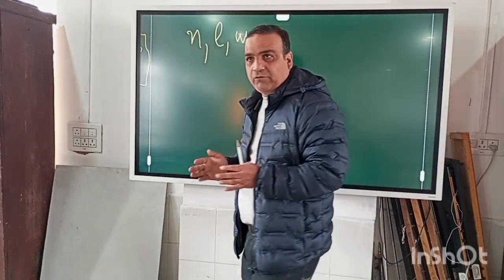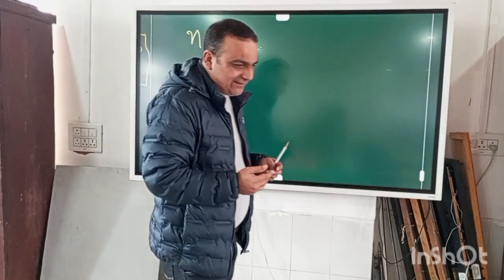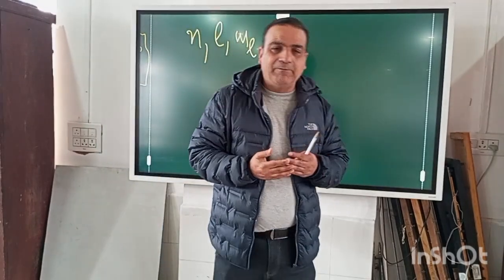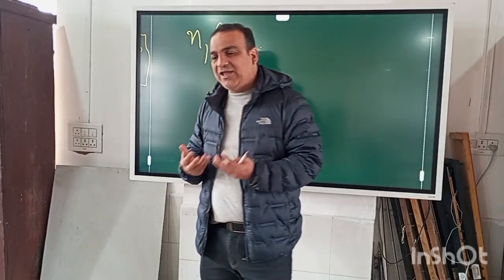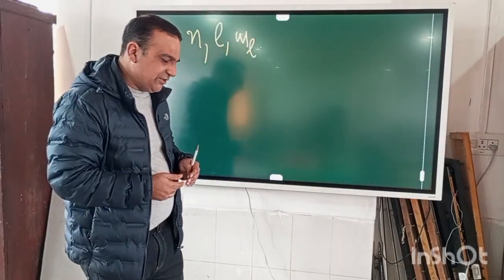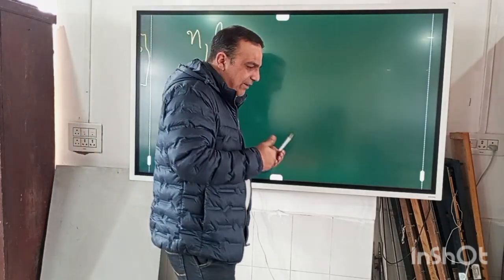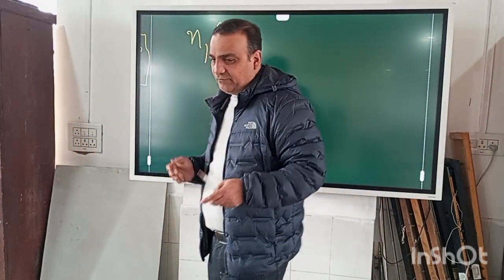This is basically one of the postulates of the Bohr model of the atom, which says that a transition from a high energy level to a lower energy level leads to the emission of energy, and the energy is quantized. You can have the absorption of energy, and you can have the emission of energy.